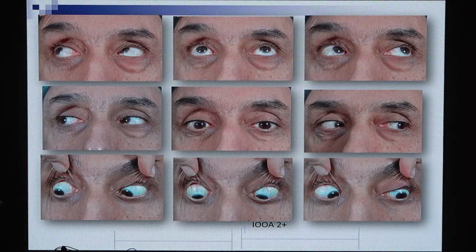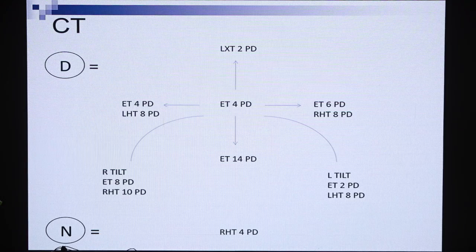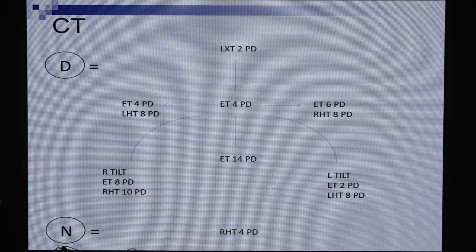But if you look very closely at the 9 gaze pictures, there is an over elevation in the left eye in the right gaze. Inferior oblique overaction in the right gaze. Very mild inferior oblique overaction in the left gaze, also in the right eye. When we measured, there was a typical pattern of a V pattern esotropia and an alternating hypertropia in either of the head tilts.